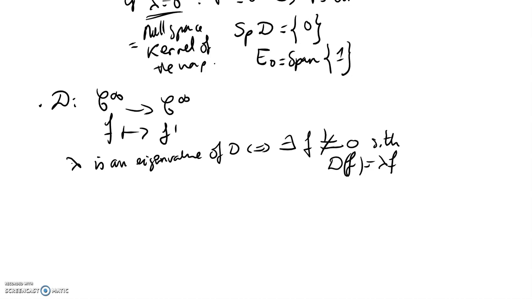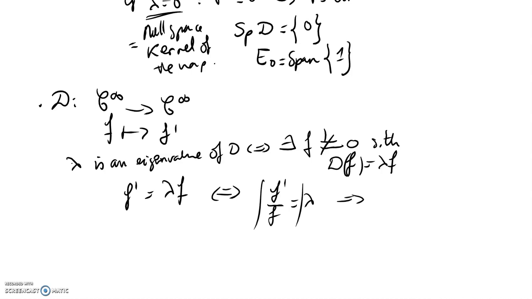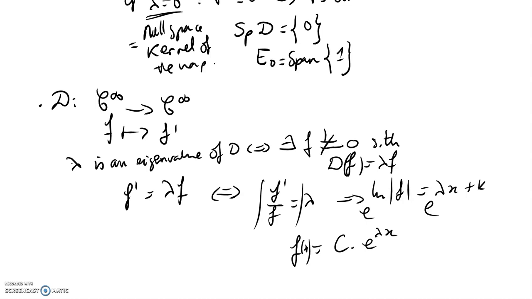So let's try this. Assume we've got something that solves that. What does it mean? So f prime is equal to lambda times f. Well, actually, I know how to solve that in the space of infinitely differentiable functions. That's just the differential equation f prime over f is equal to lambda, and you know that you can solve that by integrating, that gives us log f is equal to lambda x plus a constant. We take the exponential, and we get that f is equal to an arbitrary constant times e to the lambda x.